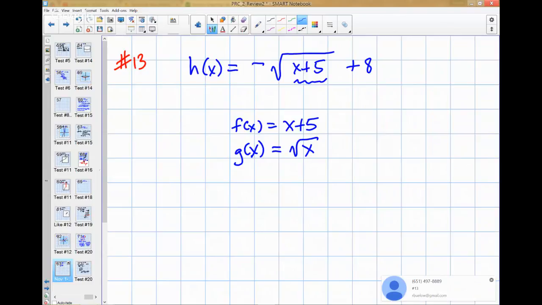What's next outside of that? Let's use j of x. Multiply by -1. That's this guy right here. So take whatever I give you and multiply it by -1, which of course we could just write like this. And then there's one more function, let's call it k of x, and that is take all of that and add 8. So really, there's 4 things going on up there.